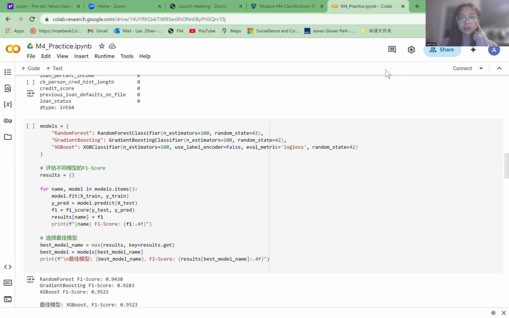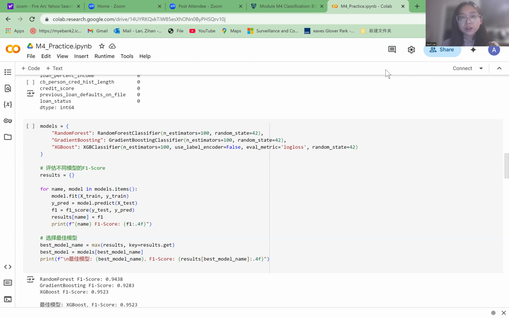Hi everyone. Today I will be discussing my work on developing a loan default classification model for the M4 practice handshake. This video will cover three key aspects: how I improved the performance of my classifier, how I assessed and improved its fit, and what I would do to further enhance the model if given more time and resources. So let's dive in and explore each of these areas in more detail.